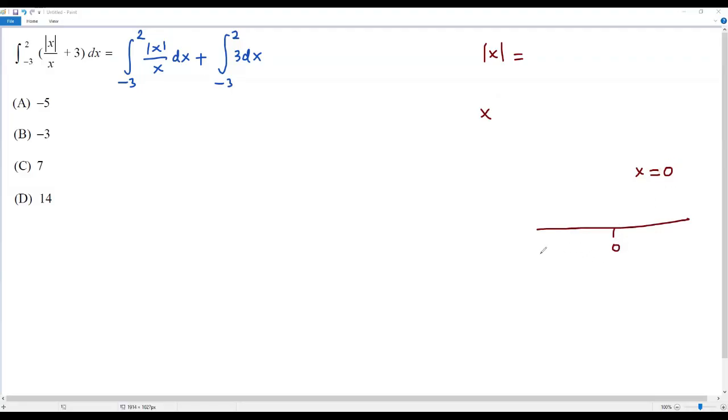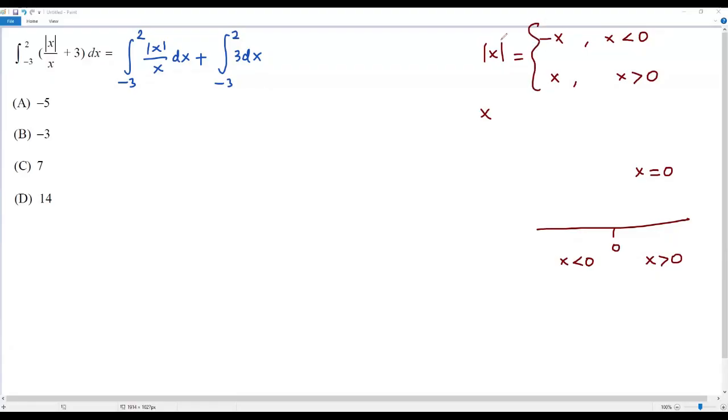On the left side of 0, all the values will be negative, that is, x will take negative values on the left side of 0. On the right side of 0, all the values will be positive, that is, x will take positive values. When x is less than 0, the expression inside the absolute value, x, is negative, so we have absolute value of x equals negative x. Also, when I consider the right side of 0, x will be greater than 0, that is, this x will be positive. So we have just x when x is greater than 0.